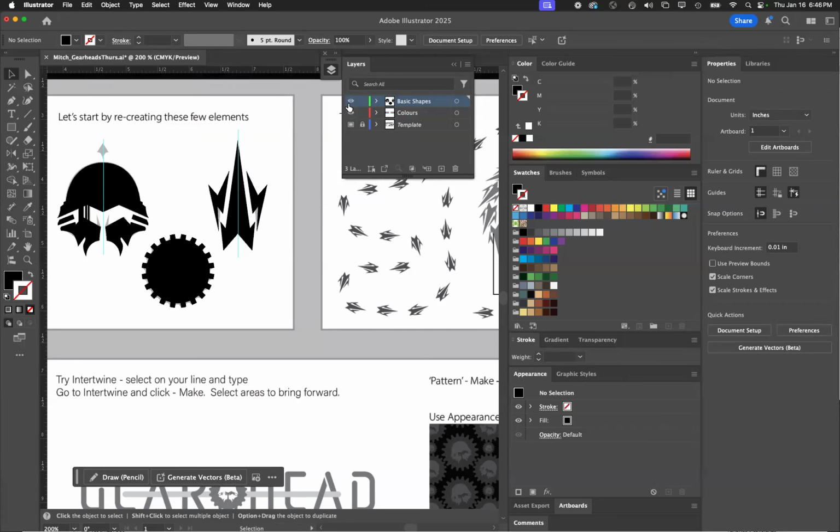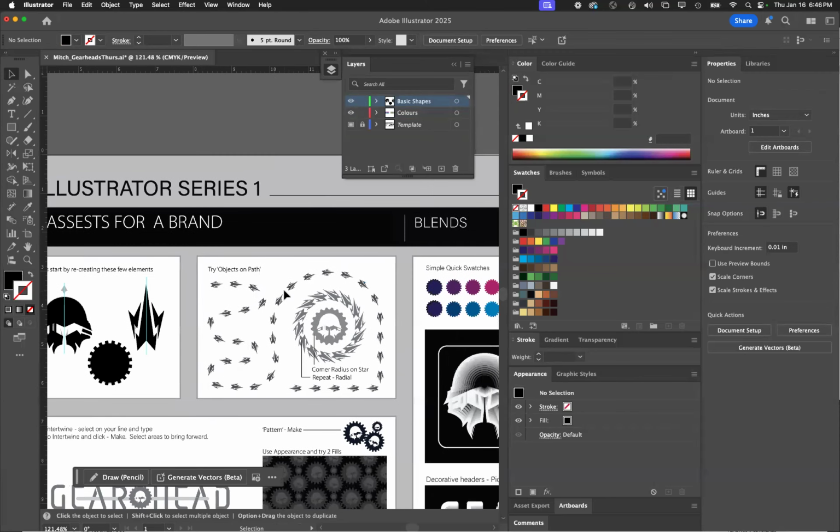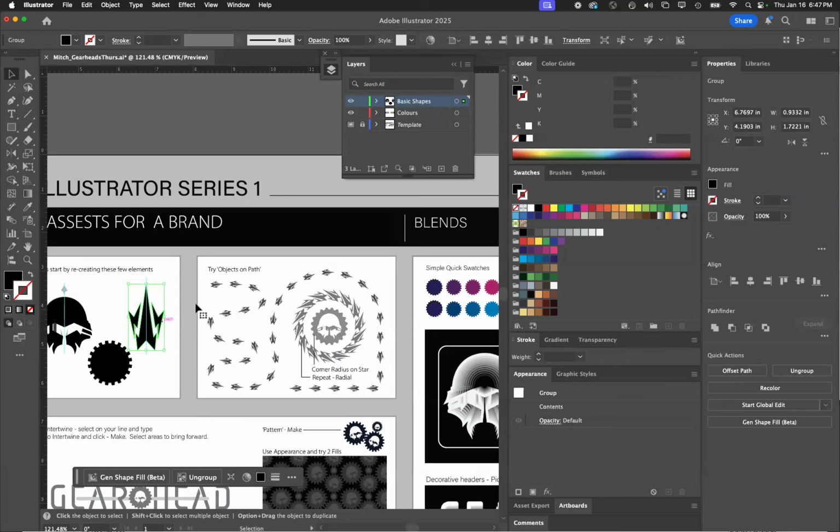We have 15 minutes and I might have to zip through the next portion, but it's all good. We'll get there. This is kind of neat. This is a brand new feature Illustrator just launched in 2025. So if you don't have 2025, get it because it's neat. You could probably get to the end without it, but this is type or objects on path. Okay, so what I want everyone to do, you ready? Do this with me. Bless you. Thank you, Shannon. We're going to call this layer repeat and radials.